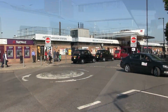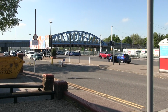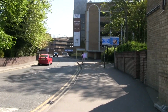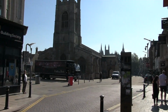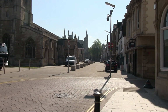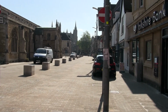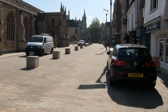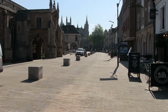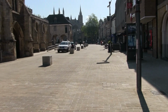Let's exit. Right, Peterborough in the sunshine. There's one or two trains knocking about. So anyway, we need to walk to Whittlesea now, which is down this way and out of the city centre. Right, this is Peterborough Cathedral, or part of it, I think. It might be further on. We'll go straight down. It wasn't that long since we visited Peterborough and went round the cathedral, so we haven't really got time to spend too long here before we need to head to Whittlesea to keep with our booked planned itinerary for the day.